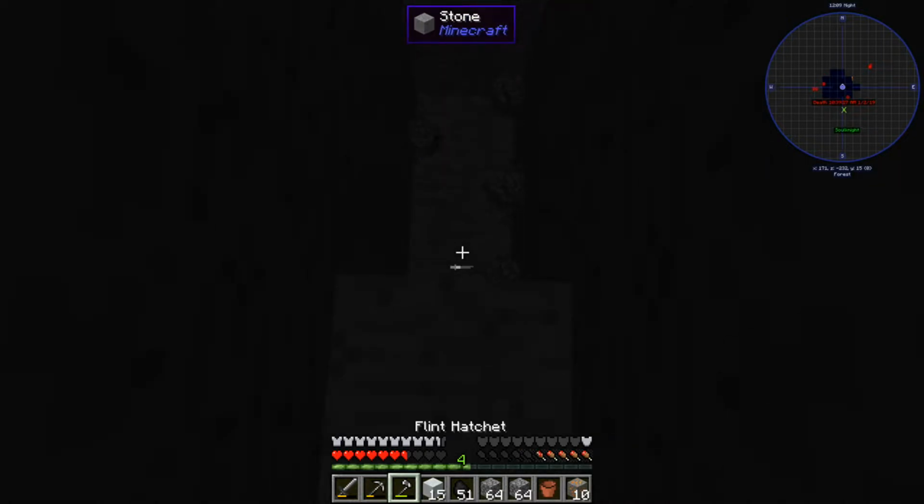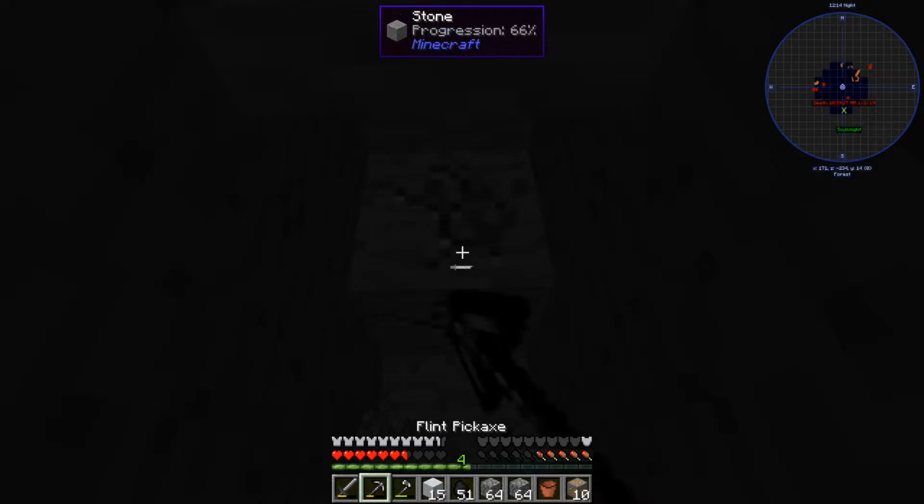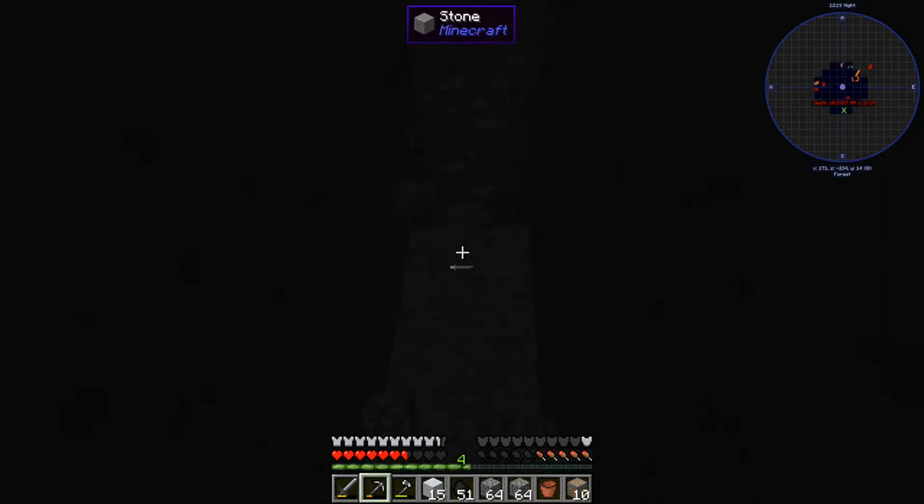How did he get in? How did they get in? They didn't get in. They spawned in. They spawned in darkness. There's no lights around the fort. I forgot. There's no lights around it.